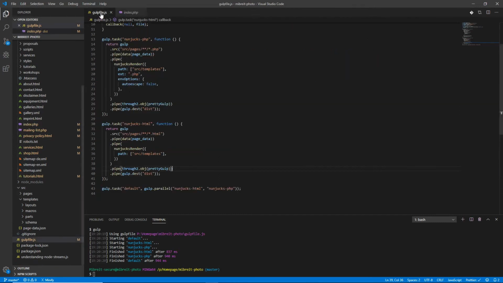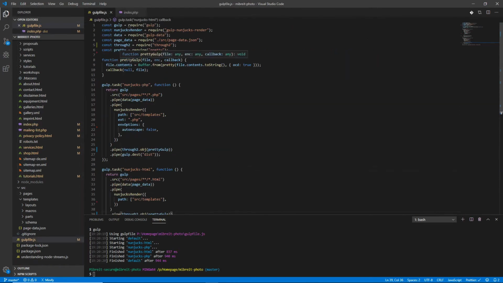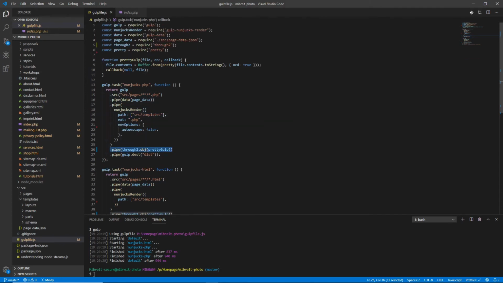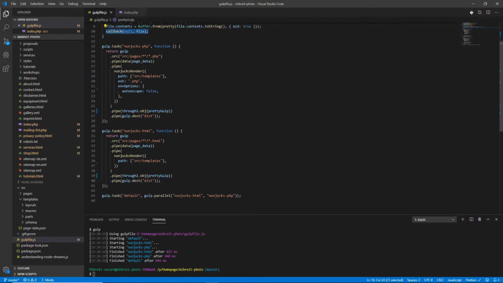But first let's reiterate over what we've just done here. So writing a plugin for Gulp, very simple. You just need to write this callback function here, which gets 3 parameters, of which you just need the first and the last one. And the first one gives you access to the contents. So wherever you put the pipe, where you use your plugin, whatever the contents look like till then, this is what you access. You access it as a buffer, which you can convert to a string. Then you can do some stuff to it, some processing. Then you convert it back to a buffer, assign it again to the contents, and then you call the callback with it, pass it back to the pipe, and on we go.